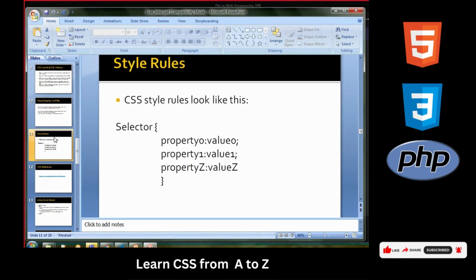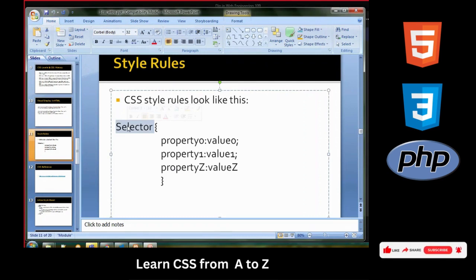So you can see here, there is something called a selector, and then open the curly brace and close the curly brace. And inside this open and close curly brace, we write the property and the value. You will understand this when I'm writing the code. So the selector part has the command to execute: what's the HTML element that you are going to select.